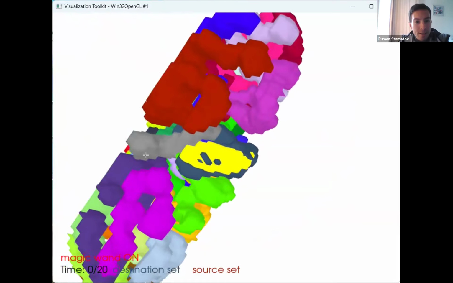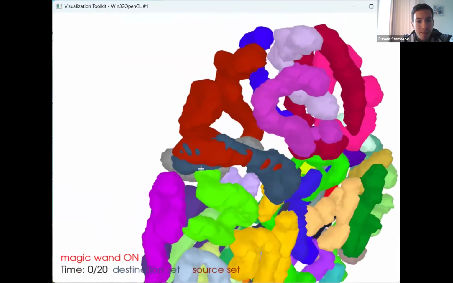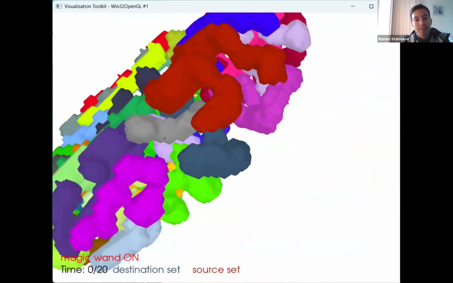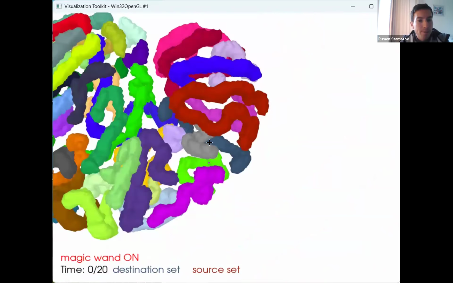So regardless of the chromosomes that are behind me, even if I'm at this angle, I can still draw out this red patch, and now I can recover it, and now it's correct. That's how it works, really simple.